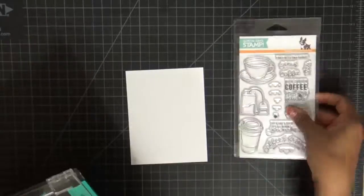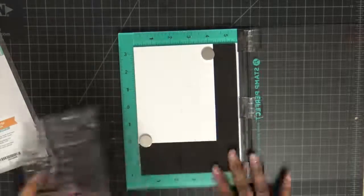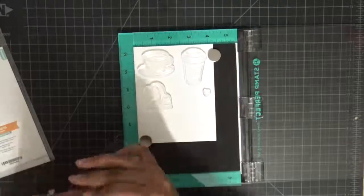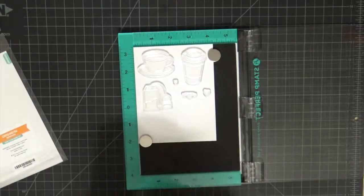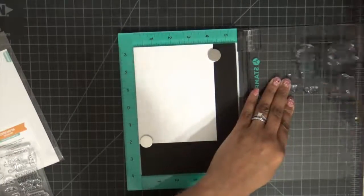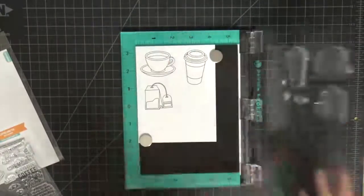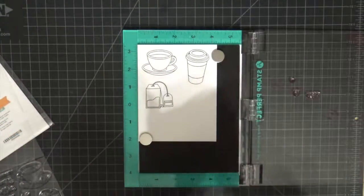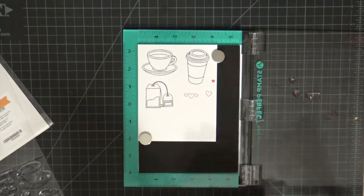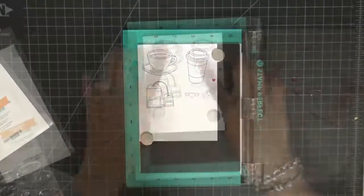So I'm going to start here by stamping the images, because for me it helps to see the images stamped on paper. It makes it easier for me to decide what type of stamp I'm going to use, just in case I look at it later. I have a swatch book of a lot of my stamps. So this is the coffee cups, or a tea cup, depends, and there's a tea bag there as well. And then there are some little hearts that I stamped in some red ink just because I wanted to see what they would look like. That's probably what I would stamp them in normally. Just like the other stamps, I'd probably stamp them in black ink.